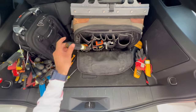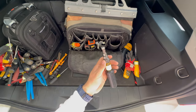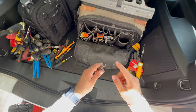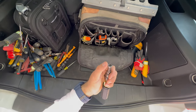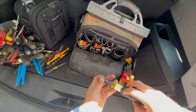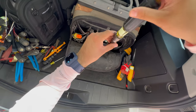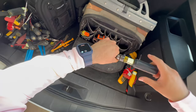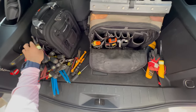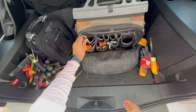This is a reamer — when you're running a lot of conduit it's good to have this. They make a new version you can put on an impact, but I like keeping this one in my bag and using it by hand. What some people don't know is that it also fits perfectly on EMT set screw connectors and couplings — you can ream a conduit and then use this to tighten the connector. That's cool that it's two tools in one. This bit extension I keep on hand for my impact when I need to reach something really far in.